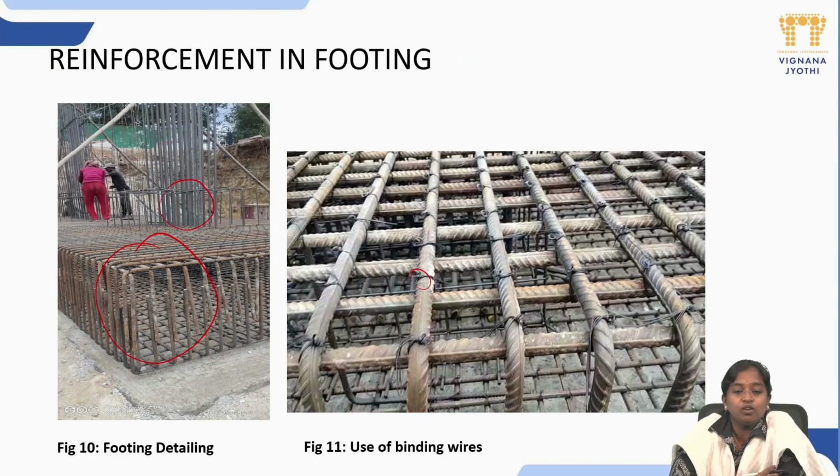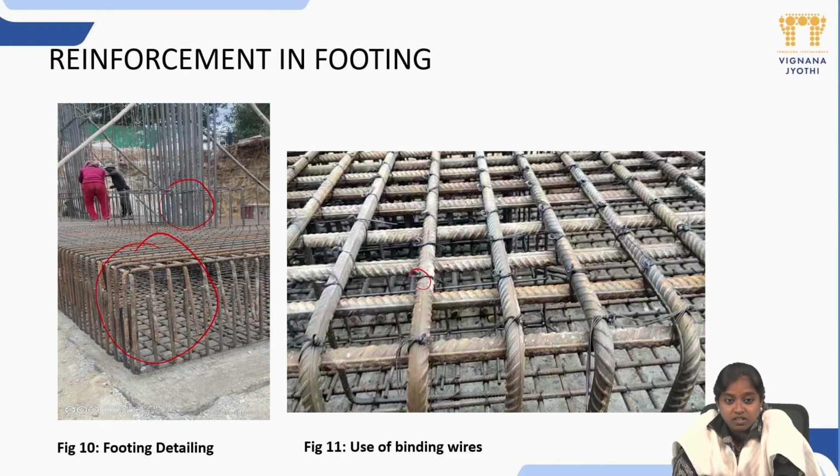So this video has shown us all the different detailings of beams, columns, slabs and footings, and how longitudinal bars and lateral reinforcement are provided in various structural elements. This detailing plays a very important role to make sure that the structure is very safe against any kind of loading. The detailing is the most important part in any construction.